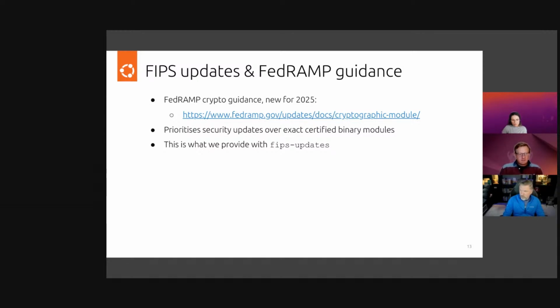And indeed, the latest FedRAMP guidelines that were issued in January of this year very much recommended that if vendors provide a FIPS update service, then customers should take advantage of this. So that's exactly what we've been doing with our FIPS updates. And now if you use an Azure Ubuntu Pro FIPS image, then it will be pre-configured with those FIPS updates to make sure that you get the best of both worlds. You get the functionality which is FIPS approved, and then you can also get those security updates, because it's absolutely critical that the updates are applied.